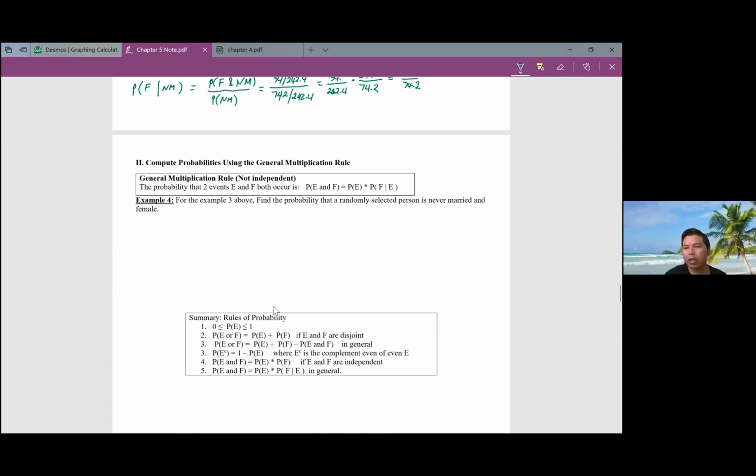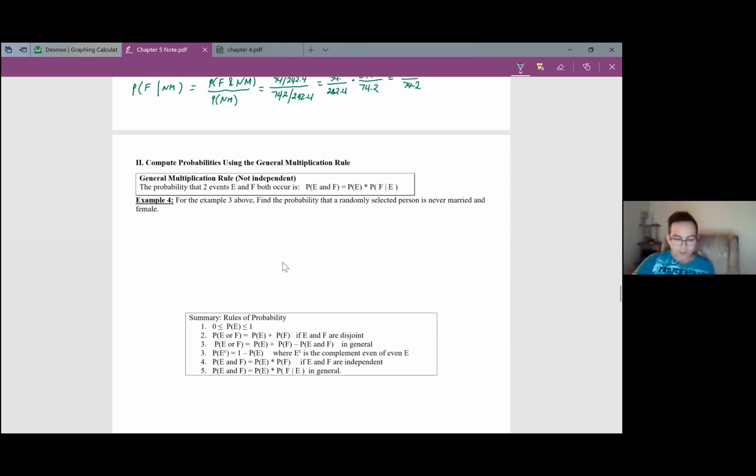So Grayson is here to answer your questions, right? Why in 5.3 do we multiply the two probabilities, but here we don't? Well, the reason is they were independent in 5.3, but in 5.4 they are not independent. So therefore we cannot treat them as independent from each other. Does that answer your question now, Grayson?